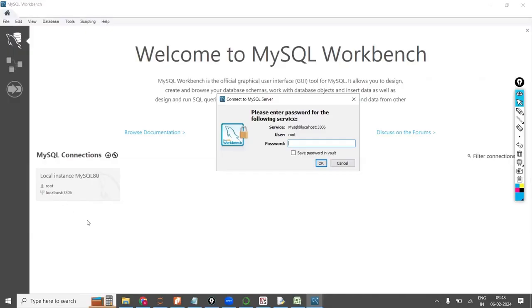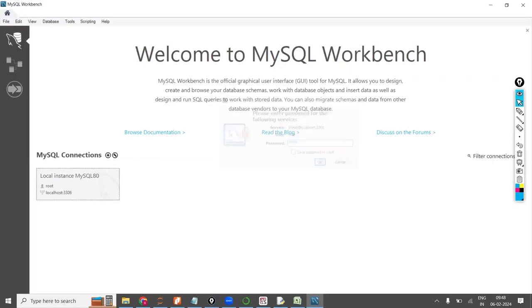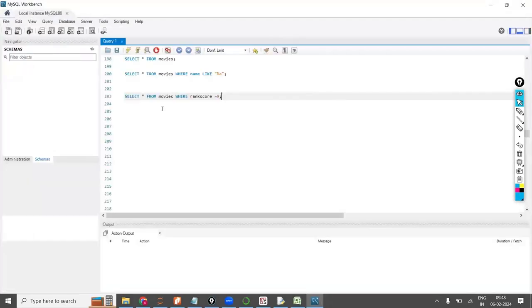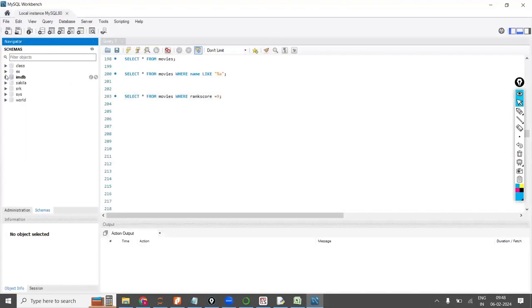If you have multiple databases and multiple things, it will identify which has the root username with localhost, and once you have entered the password 1234, then automatically it enters. And after entering, I'm having different databases.